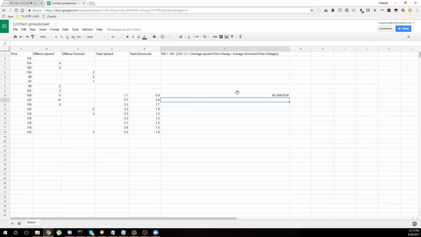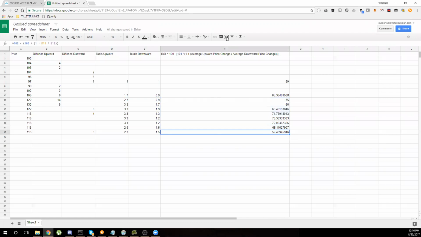What this is, is a number that is centered. Let's do it for a false number, right? Let's just plug this equation in for 1 and 1, and we'll see what happens. When these two numbers are identical, when we are doing an equal amount upward and an equal amount downward, this number becomes 50. If we do more upward than downward, this number climbs above 50. If we do more downward than upward, then this number starts to fall below 50, okay?